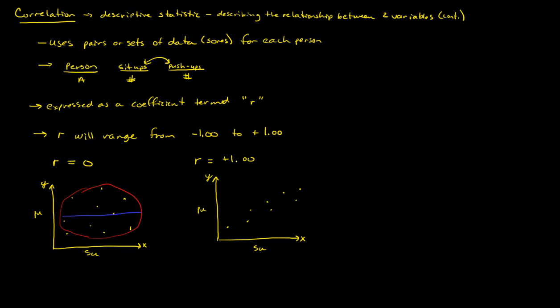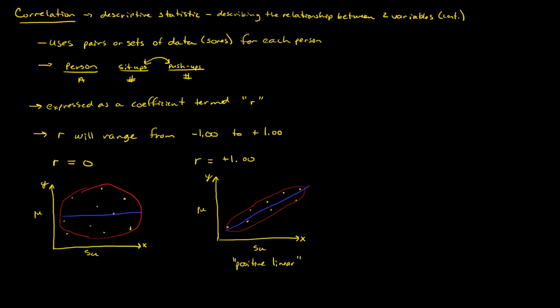With something like this, again, just do a line of best fit here in blue. You might have something that looks like that. All of the plotted points are much more closely aligned in this kind of oval. It starts down here in the origin and moves up to the right. And so we call this a positive correlation. You're seeing this positive 1.0, but this is a positive linear correlation.